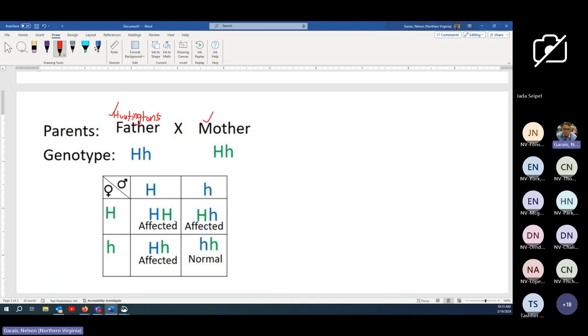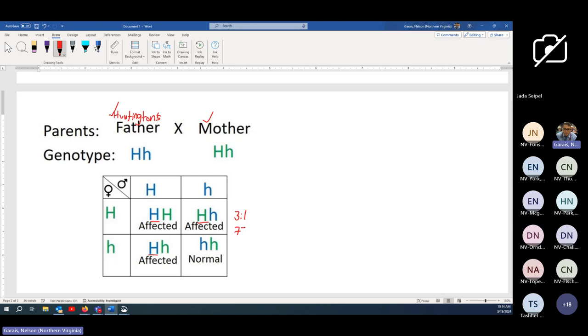But now let's figure out, how do I know that it's autosomal dominant? Well, I look at the kids who are affected. Is this kid affected? Yup, this kid has Huntington's disease. Does this kid have Huntington's disease? Yup. Does this kid? Yes. So what do they all have in common? They have a dominant allele somewhere. But look at the one kid that's normal, right? This one kid, she doesn't have anything. So the ratio now is 3 to 1. 3 will get it, 1 won't. So what are the odds you're going to get Huntington's disease in this Punnett square? You can see it's 75%.